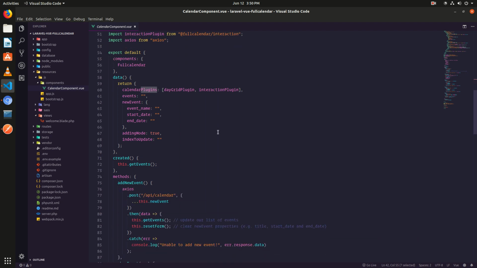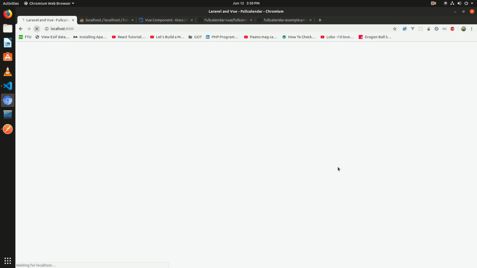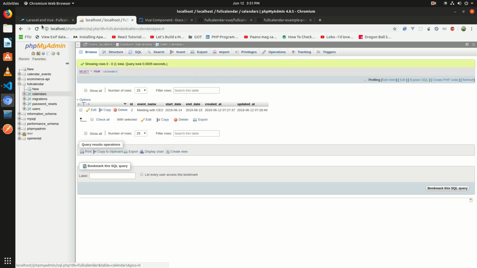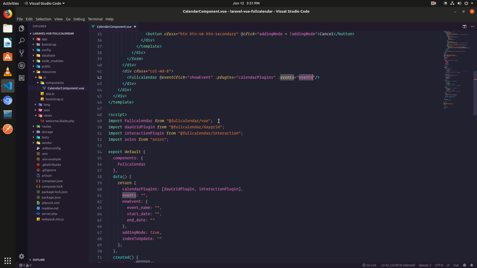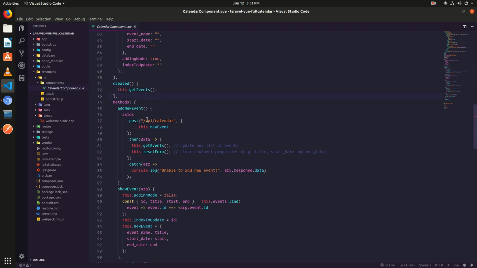All right. So first of all, as you can notice here, we're already displaying a single event that we have in our database. But you might be asking, how did I do it? It's very simple, guys. I just executed some functions on my created hook that Vue already has. You don't need to invent it or whatever. It ships with Vue already. I know that you are familiar with hooks already, guys.